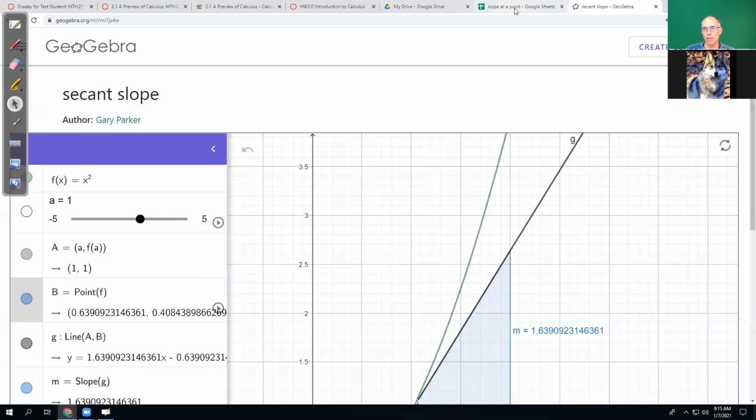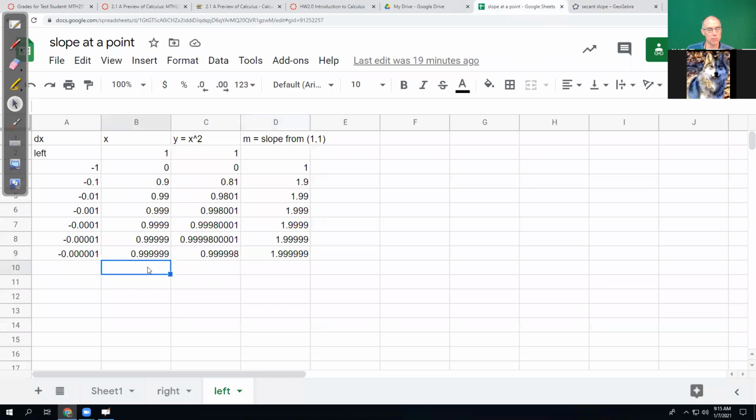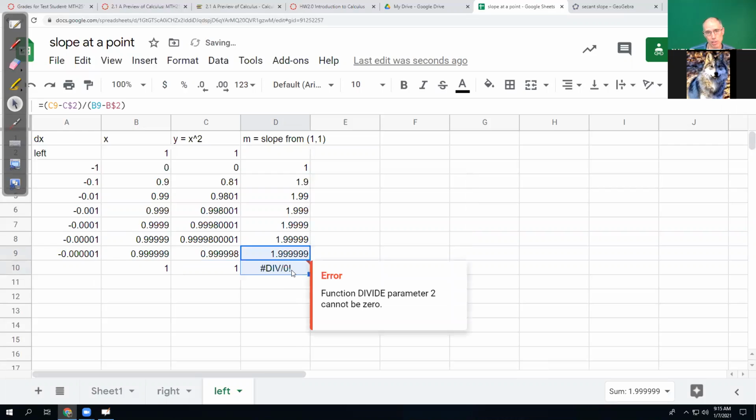And if I tried to do that in the spreadsheet, a similar thing's going to happen. So if I get out of there, go back to the spreadsheet, and suppose I put, like, I'm aiming toward 1 here for x, and y is aiming toward 1 there. And if I take my slope formula and fill it down, then I'm going to get an error division by 0, right? That's a problem. So let's look at this algebraically.